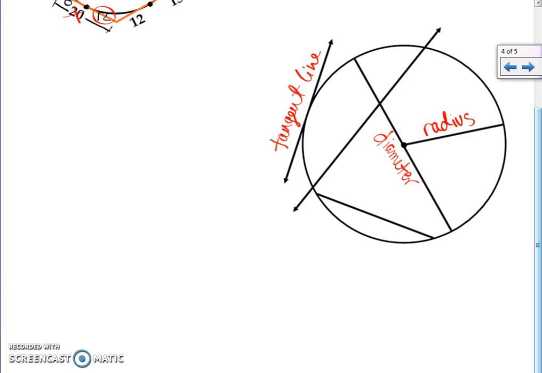Okay, and then we've got two that we haven't talked about yet. We have this segment right here. Okay, this is called a chord. I don't know, they just wanted to put the H in there. And this one is secant. When you have a line that goes all the way through a circle with arrows on the ends, so this is actually a line, a secant line, goes all the way through the circle. Keeps going. Everyone got those?